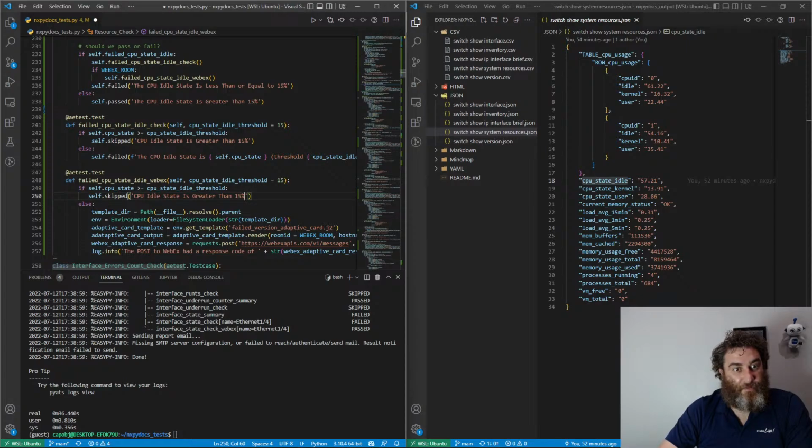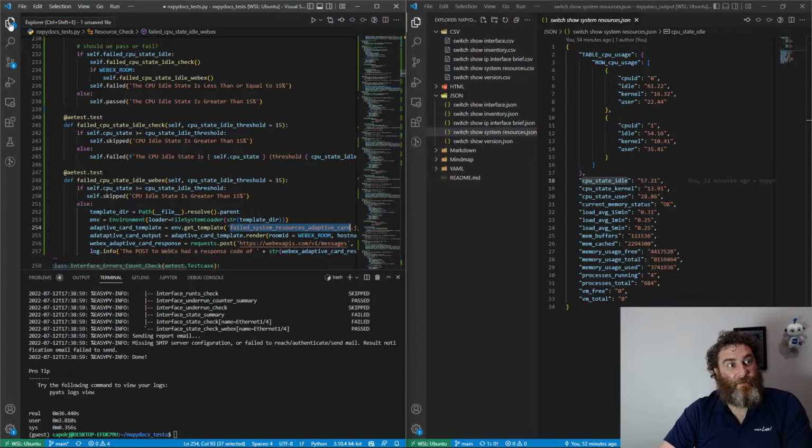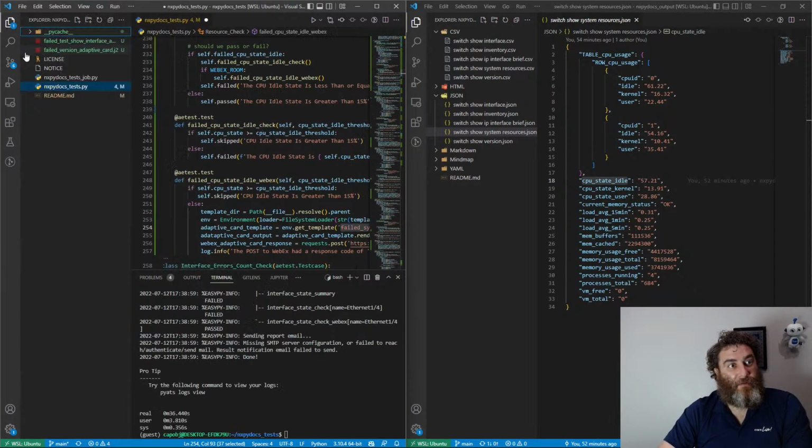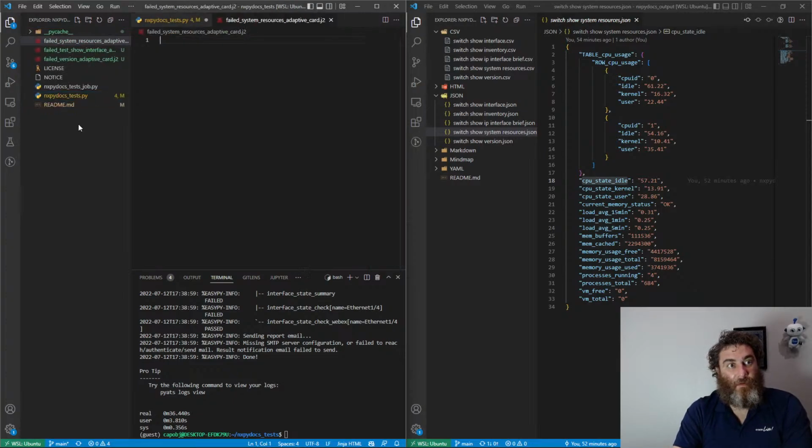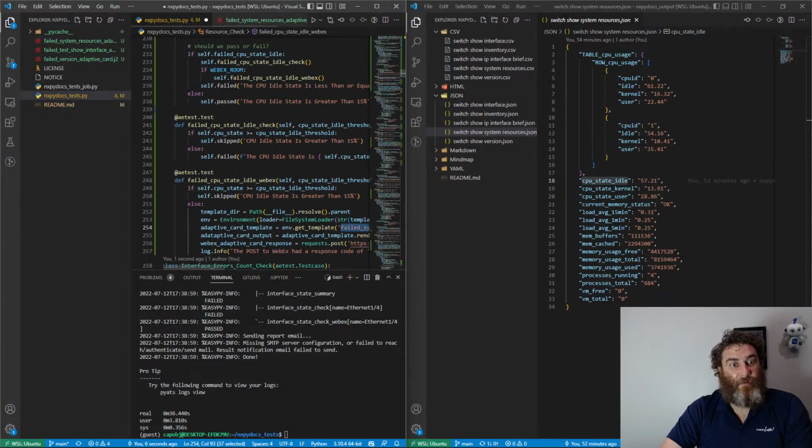Else, now I need a new template here, so we're going to call it failed CPU. Actually, we're just going to call it failed system resources. So I need to make this new file. And I'll come back to that file.